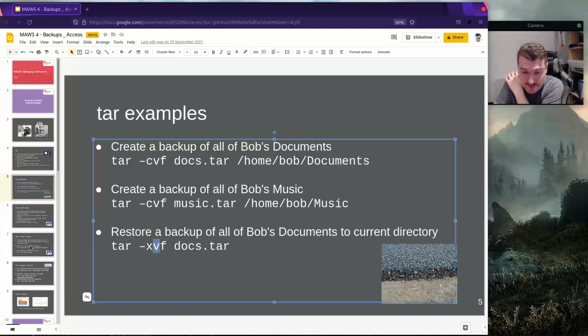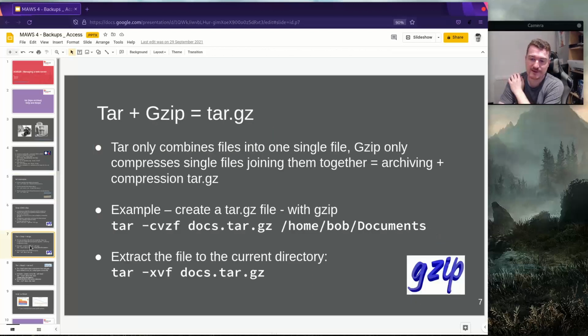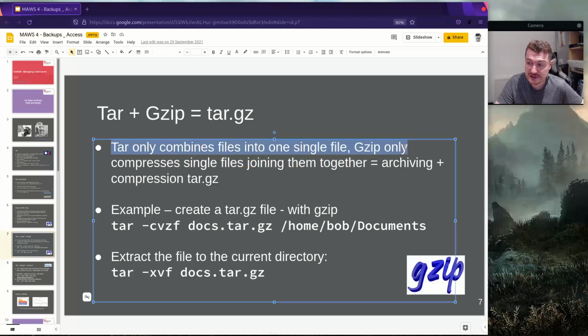So the first one we have is gzip, GNU zip. Tar only combines files into one single file. Gzip only compresses single files, not joining them together. So what we can do is take tar and add gzip to it by doing tar create verbosely and gzip my file.